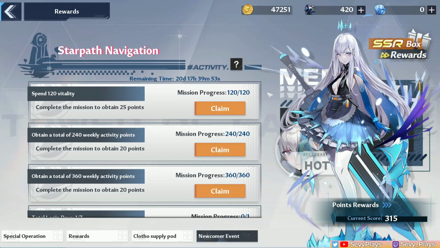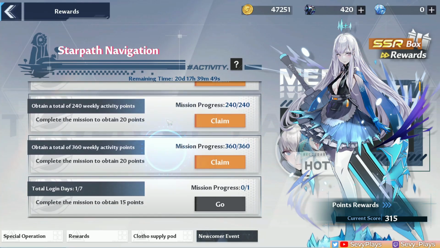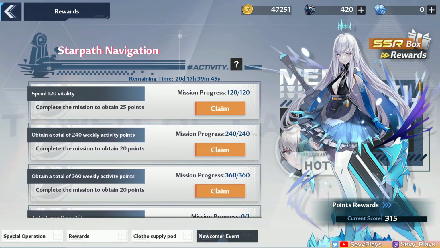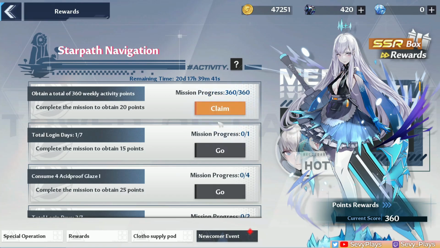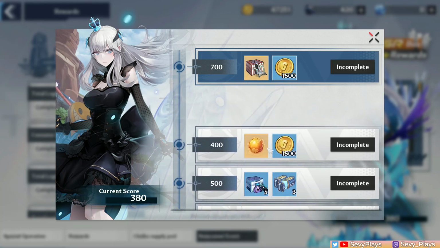So the points that you're getting for this are mostly from missions, basically going through the game and you can claim them naturally. I've been playing for about 10 hours now and I'm currently at 315. Claiming some now, I'm at 380 points. And it looks like you'll be able to get that SSR box in a few days, tops.